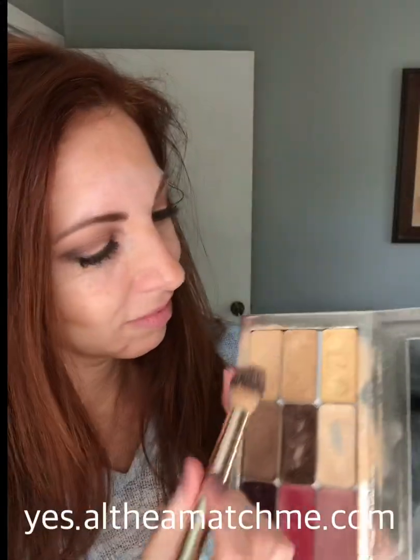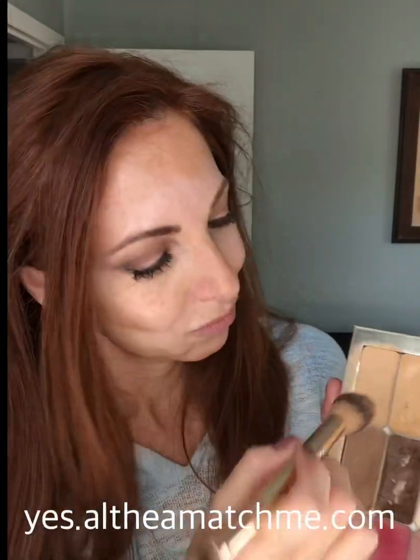Now on to the second color. I switched brushes. This is the Best Blend Forever brush. This is my highlight color, my main highlight. So in your color match, I will find your contour and a main highlight and a brightening highlight. Notice this went into a pie piece underneath my eye. I will go between the brows, across my brows. Notice it's not overlapping the contour. It's just going into that empty section. Like when I said it was color by number, right? That's exactly what it's like.